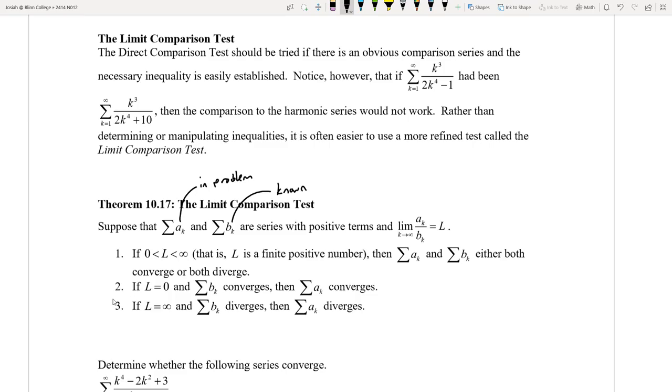Notice this could be a problem. If your series converges, but you get L is infinity, then you don't really know what your problem does. Something goofy has happened, something's gone wrong. Either something's gone wrong in your limit comparison test, or you should be using a different test. So we will very, very rarely run into those situations, if at all. So be careful.